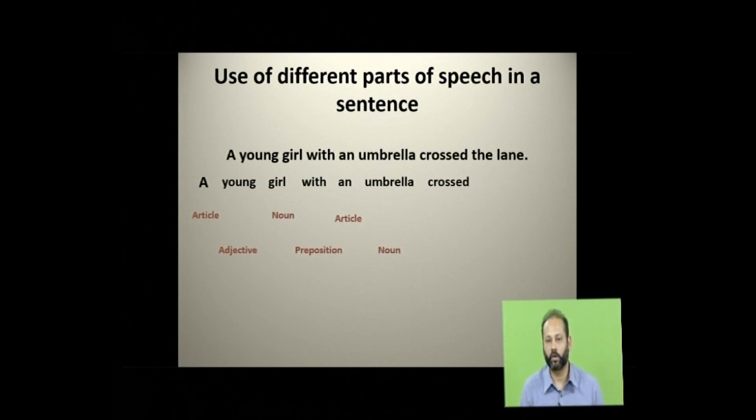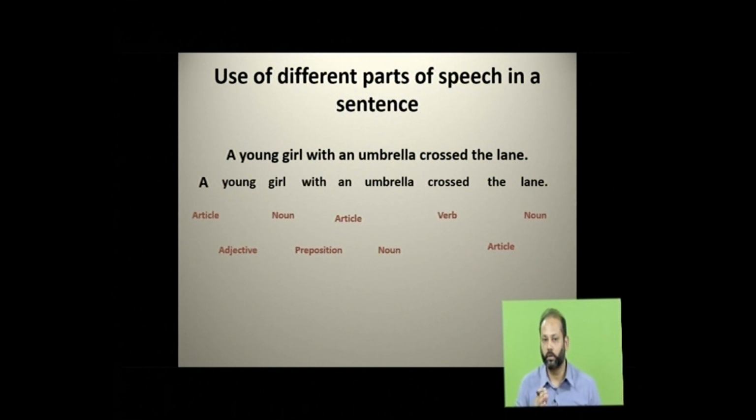Then we have crossed. Crossed is a verb. Then the next part is object. Object also contains an article and noun. So noun also comes in the subject of the sentence. So the placement of noun is either in the subject or in the object. So verb is different. Now you see four things here. First is where the noun is placed. Then the placement of adjective also comes in the first part. Then we have verb. Then again we have a noun in the end.